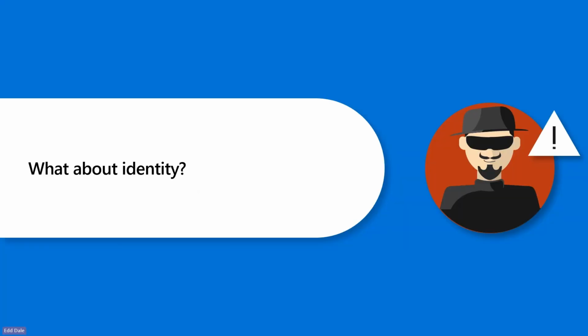But what about identity as well? Intune is also a great tool for helping out with things such as identity and access management. One of the simplest things that people can do to protect themselves, well, it might come as a bit of a surprise. What do you think is always the weakest link in any organization's security landscape? Now, if you're screaming the people or users at your screen, you're absolutely right. It's people. People make mistakes.